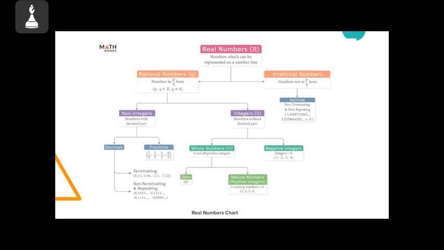Rational numbers are going to be any number that we can put in a fraction form. So the number 5 can be put as a fraction over 1. The fraction 3/8. Any number that is a decimal that stops, so 0.13 is considered a rational number, or any number that has a repeating decimal, so 0.222, and if you put that little bar there, it means it's repeating. Those are all examples of rational numbers.